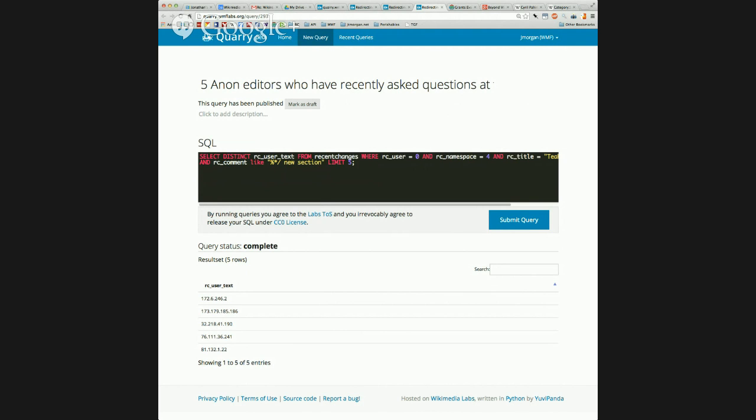So I know that the user text field is going to be different. So what I'm doing is I'm saying, give me 5 different user texts, 5 different user names that have the same ID, where these users have made an edit in this namespace to a page with this title, and the edit has this comment.